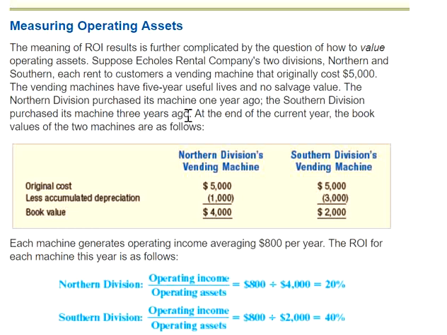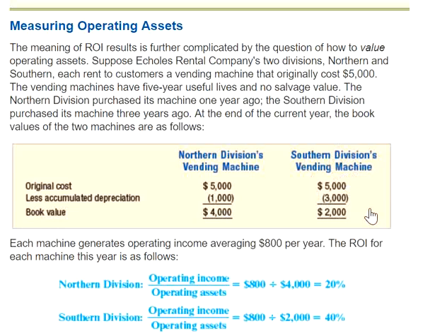And let's say today you want to calculate their return on investment. In order to calculate return on investment, we need their assets' book value, which is cost minus total depreciation, right? Now for Northern Division, they purchased the machine 1 year ago, right? And its useful life is 5 years. So 5,000 divided by 5, so our depreciation expense for 1 year is 1,000, right? So what is the depreciation for this? Because it is only the first year, 1,000. What is the depreciation for this machine? Because it was purchased 3 years ago, 3 years, so their depreciation is 3,000. So the book value of this asset is 4,000.